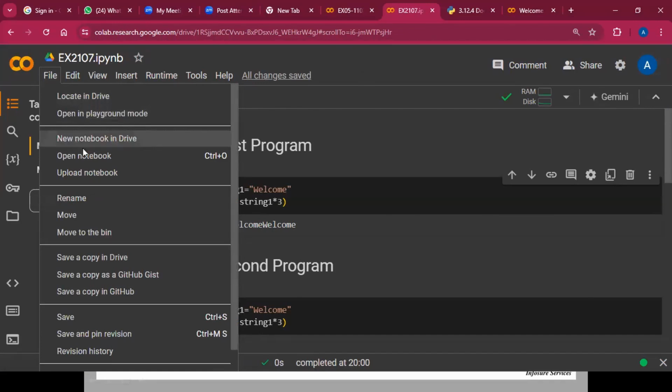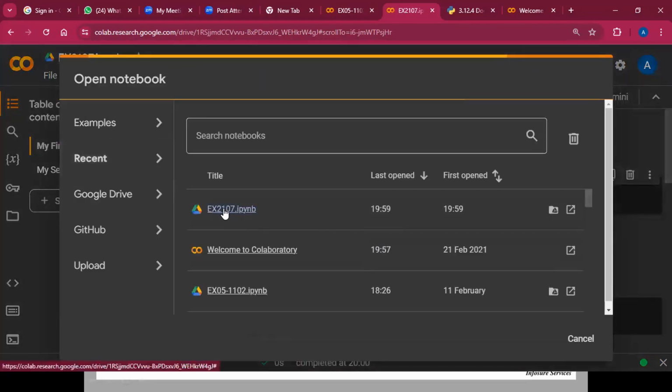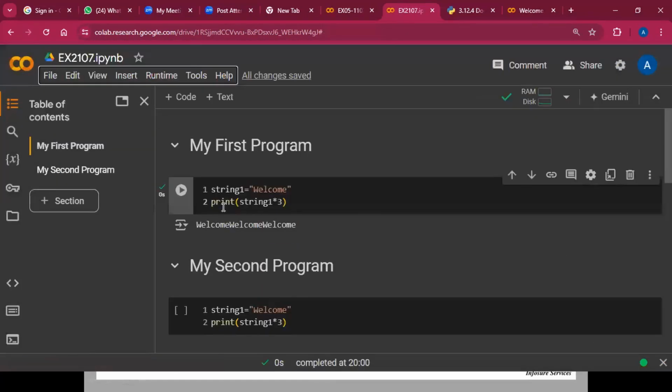Yes. So when you go back to the File menu, you can click Open Notebook, and it will show up here. So if you came out and you logged in next time, this notebook will appear like this. That's how you clicked on Welcome to Colab, and when you click on it, it will open this notebook. It's like a book effect, like a table of contents: my first program, second program, like this. And with these arrow marks, you can move these cells up and down.